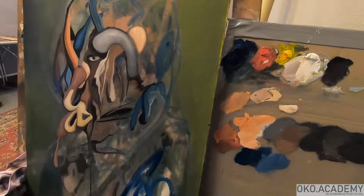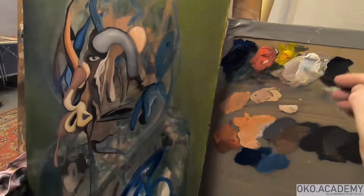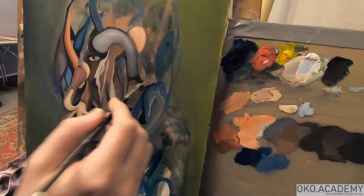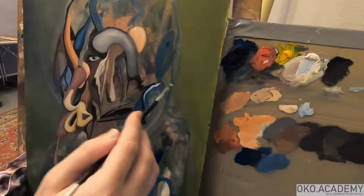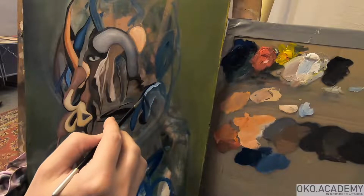Yeah, this is fun to do with oil paints. You know, it's always about making sure to let it dry, right? It's the one problem. Let it dry, let it dry. It takes days to dry.